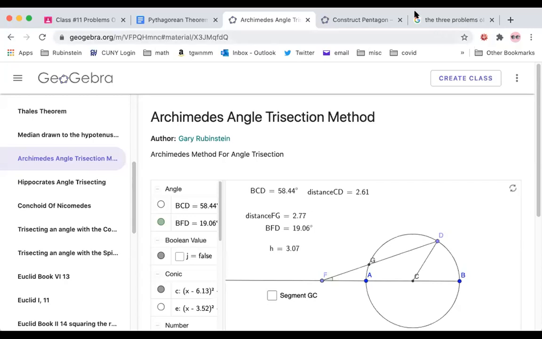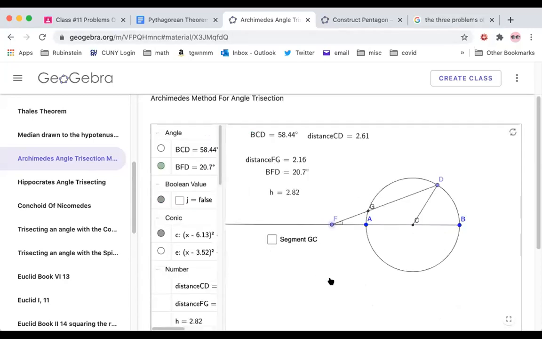Okay, here's what Archimedes says. I make a line from what I call D there. See that? This line I'm making? I pick a point outside the circle. See how A is the endpoint of the diameter? And this point F, there's a lot of places that I could put it. Depending on where I put F, you connect F to D, and it will hit the circle at G. If I put F here, FG is real small, and GD is some length. But if I put F out here, GD gets smaller, but FG gets bigger.